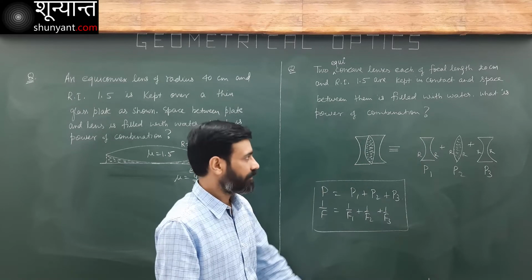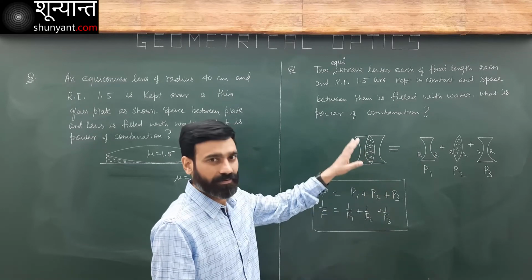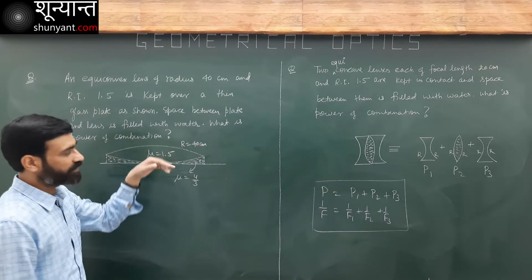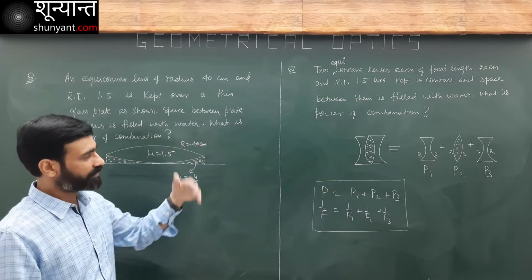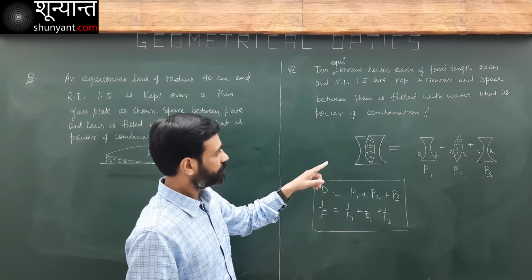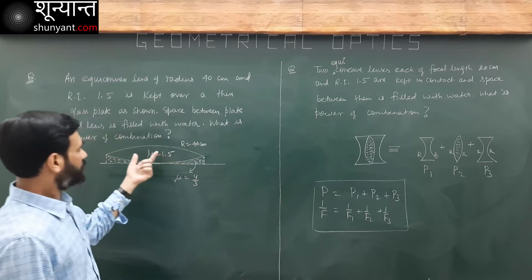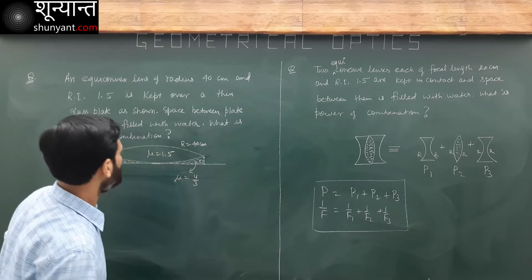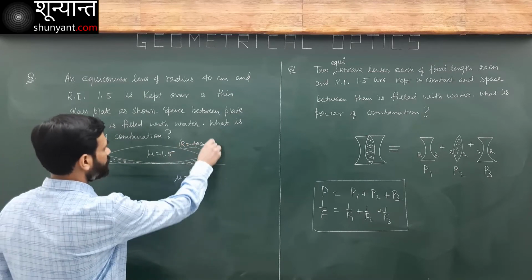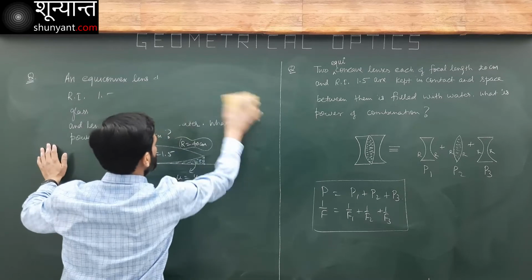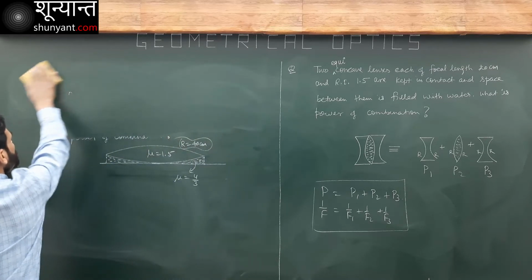Let's solve this first. I'm going to solve this first. Anyway, both we have to solve. If you solve one, you can solve the other. No problem. Should I solve this one? Let's solve this one. It's not a problem. Here the radius is already given, 40. Thin glass plate we have to ignore.